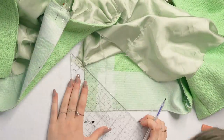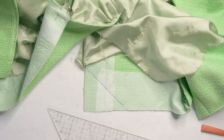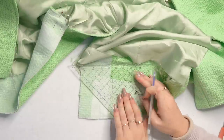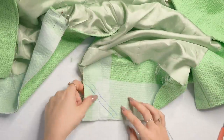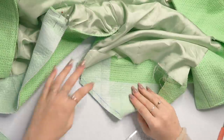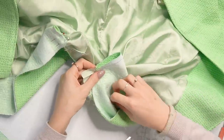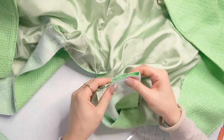The right side gets something called a mitered corner. To make this corner, you need to draw a diagonal line from the end of the stitches of your slit to where the slit itself reaches once folded. But don't cut this away quite yet, as we need to add seam allowance. Now the outer line is our cutting line and the inner our stitching line, so let's cut this corner away. Once you fold right sides together, you can go ahead and sew the corner. Make sure to have the lining facing up, as you can clearly see where to start stitching on that side.